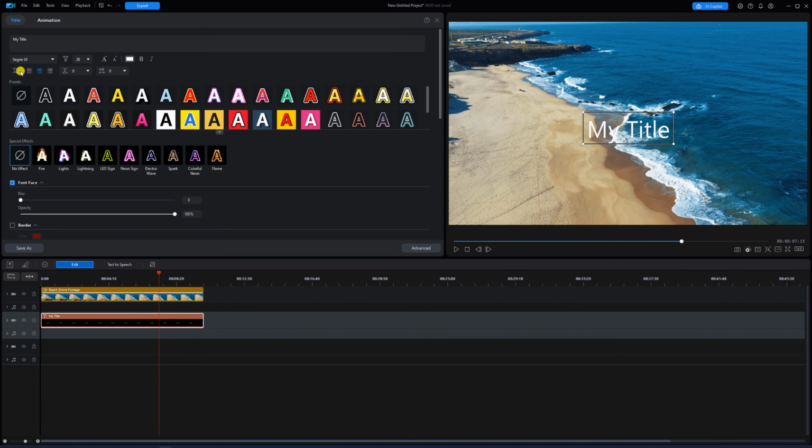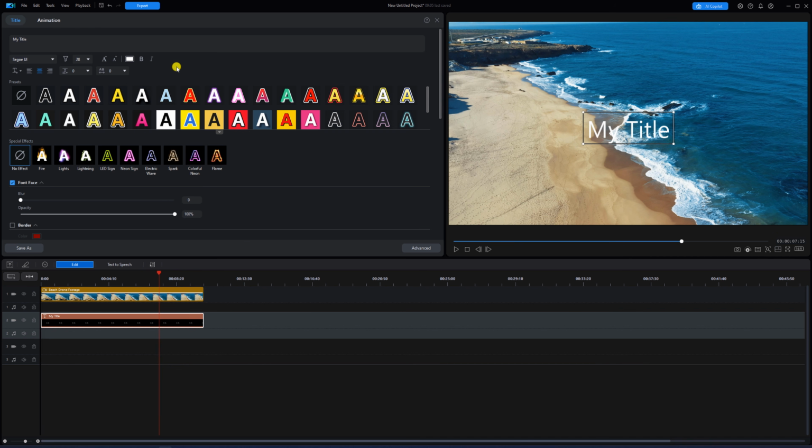Now you also have your title direction or your text direction. So you can have it horizontal, you can have it vertical. You've got your paragraph alignment. So you've got left, center, and right. You have your ability to change the spacing of the words. So if there was multiple lines that you wanted to space out separately, you can use that. And then you have your letter spacing here. So if you want to space out the letters further, you can do that as well.